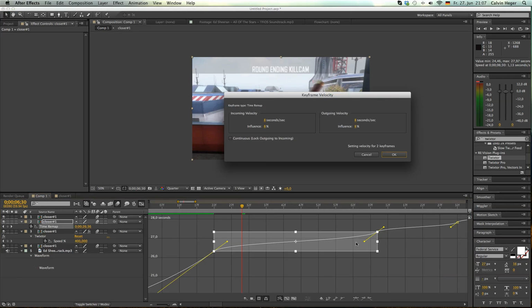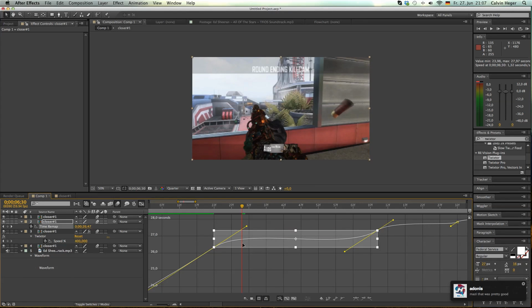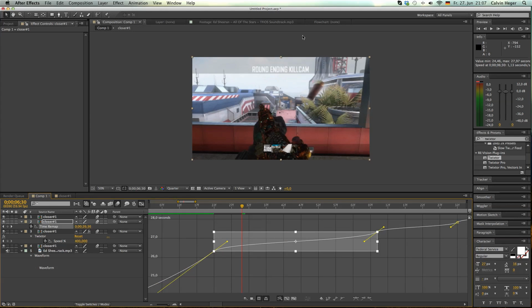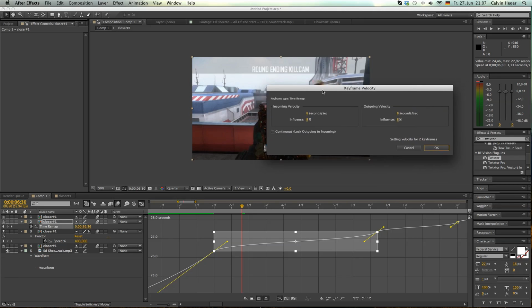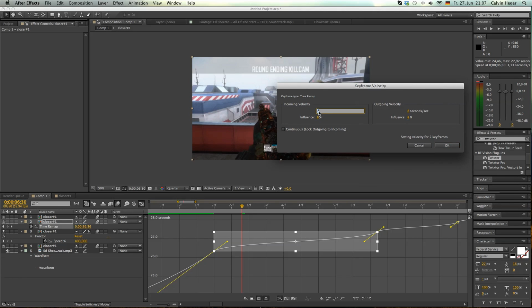The keyframe velocity and the influence give how far this is going out. So let's say we go 20, yeah. Just to show you what I mean, see, it's how much this line here is going out.